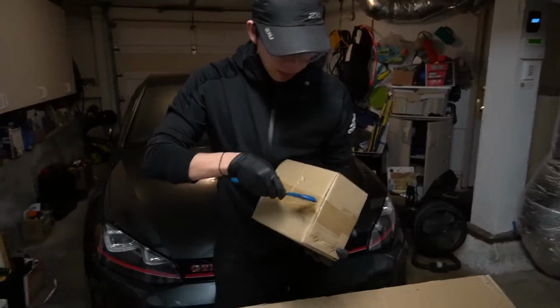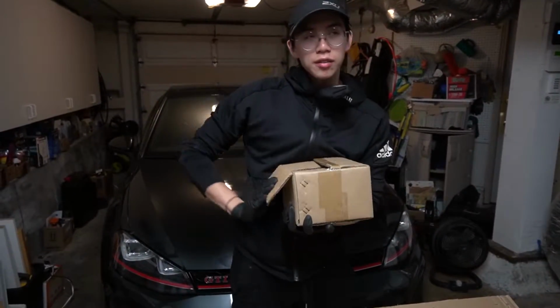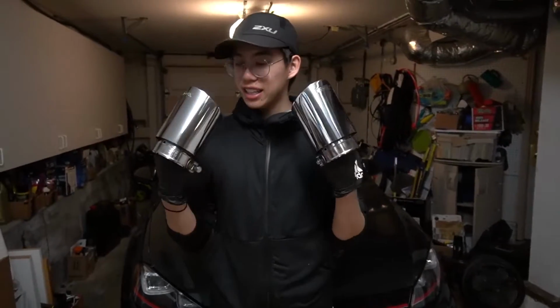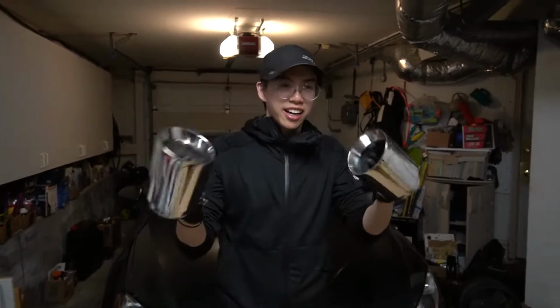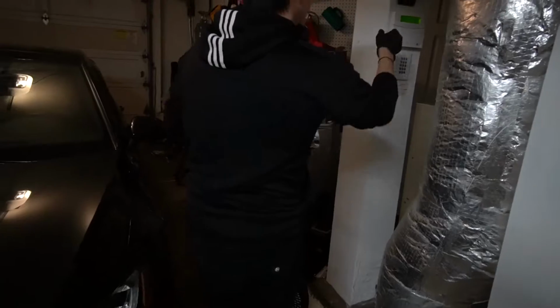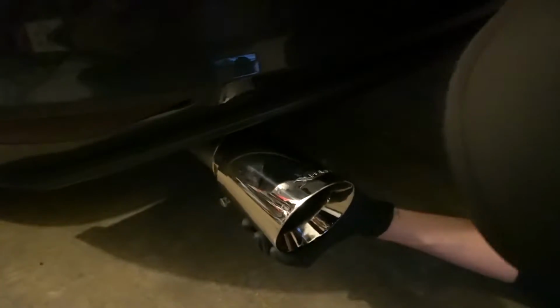In this box right here is the remote system for the valve. Oh, that's not it. This is the exhaust tips. See? Look at these tips. Alright, come over here. Try not to trip over anything. Watch your step. Oh my god, so big and chunky. Okay, this is the new exhaust tip. This is the old exhaust tip. The diameter of this exhaust tip at the end is as big as the original one.